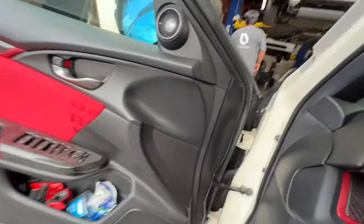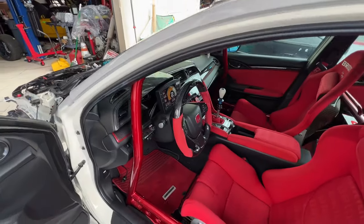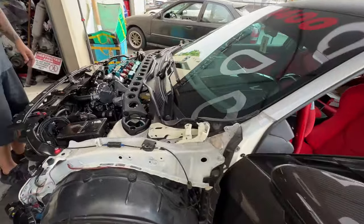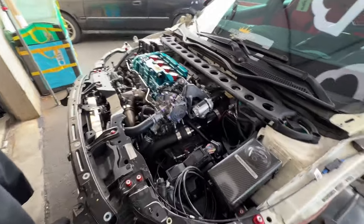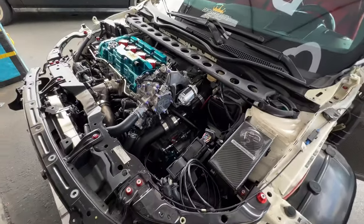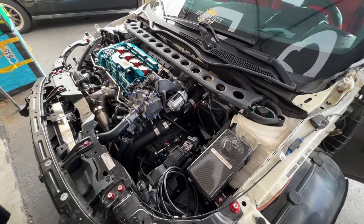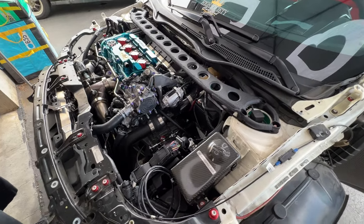That's scary. Yeah, I know. I'm like, oh man, I've never done one before. I've never been in one before, with a Quaife. If the gauge cluster doesn't tell you what gear you're in, you kinda just know when it's stopped anyway. Oh really? So you have to put a gear position sensor in to tell what gear you're in. Dang, man, I don't know about driving around like that. It's going to take a lot of getting used to.